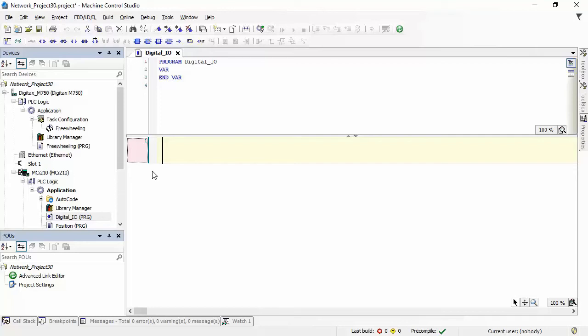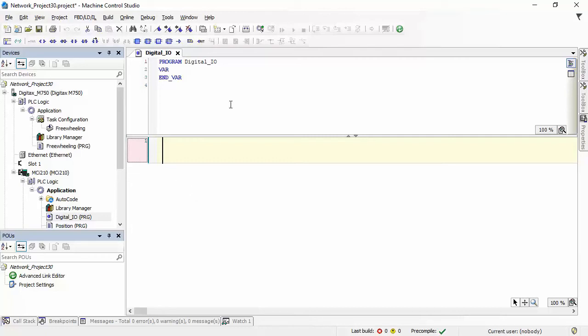Well, when it comes right down to it, the 3rd and 1st bits, if those are set, then the bus coupler is in an operational state. And that represents a decimal number 5. So what I'm going to do in my first rung is check to make sure that the status word is equal to 5. And if it's not equal to 5, then I need to reset the bus coupler.